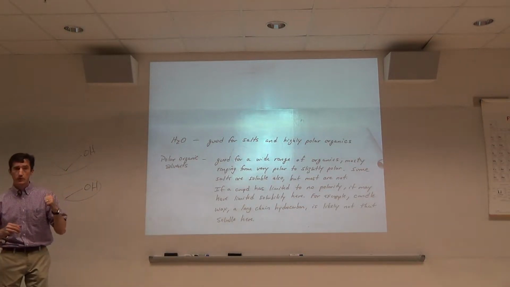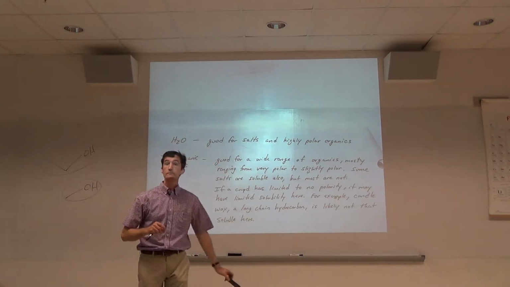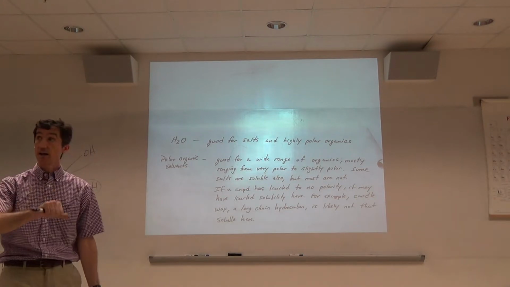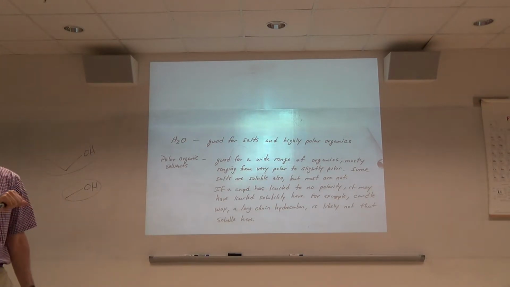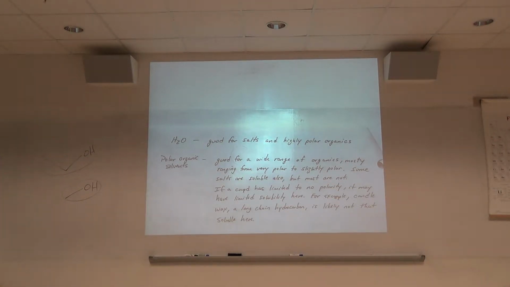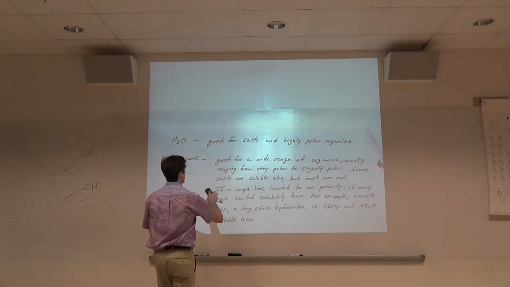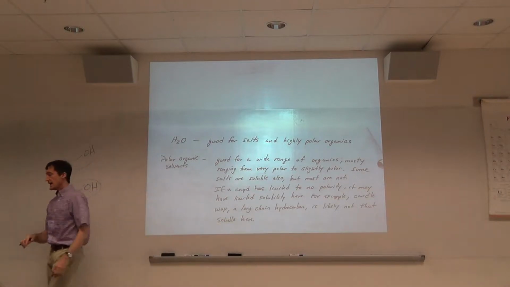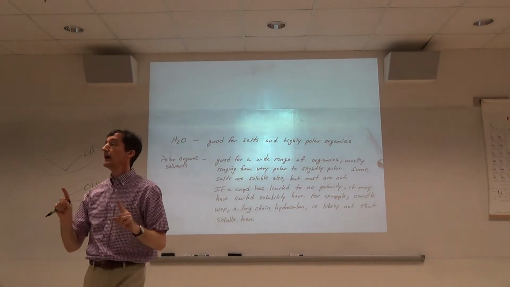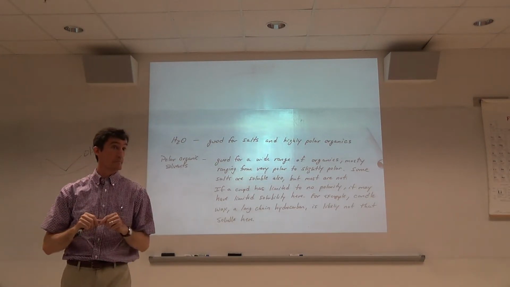What does water work best for? Salts, ionics. And if we could turn an organic into an ionic, then it's usually going to be soluble in water, or there's a good chance it's soluble in water. In a solubility lab, you look for ionics, and whether you can get an organic molecule turned into an ionic. And how do you typically get something turned into an ionic? That's going to take us to acid-base chemistry. Okay?